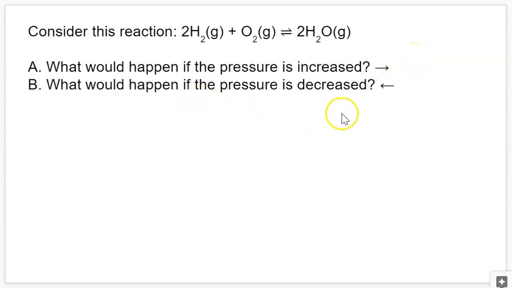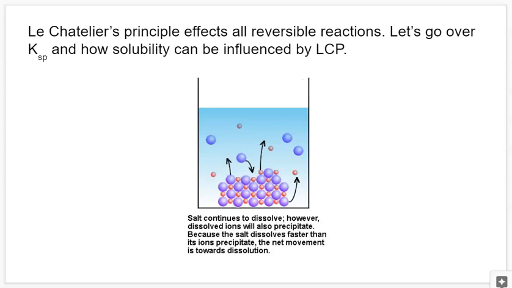And if we were to decrease the pressure of the system, it's going to do the opposite. Since there's 2 moles of gas here and 3 moles of gas here, if the pressure goes down, we want to make more collisions, therefore we need more moles. And the reverse rate is going to increase, and we're going to shift towards the reactants.